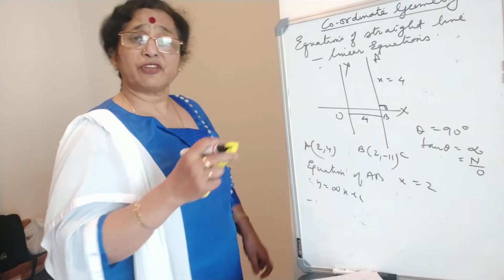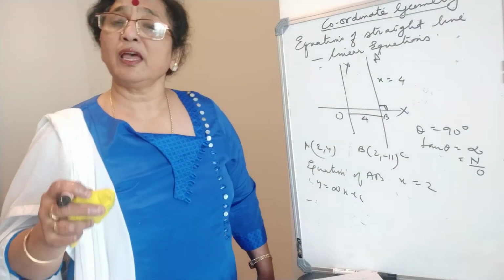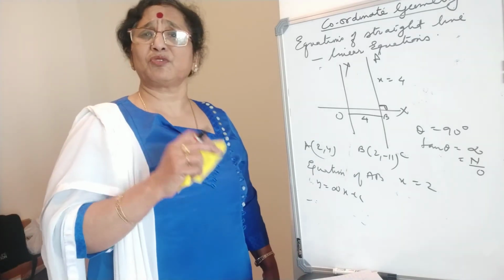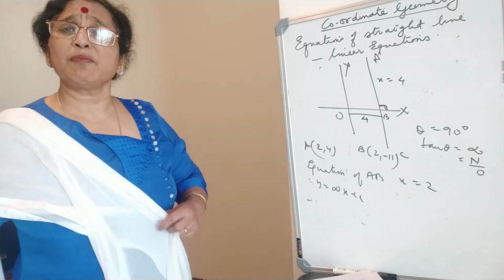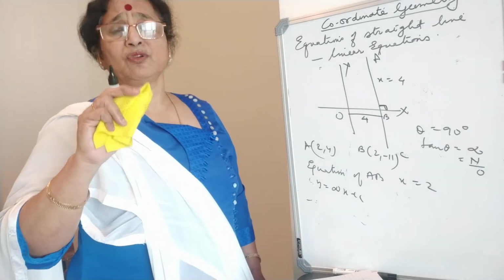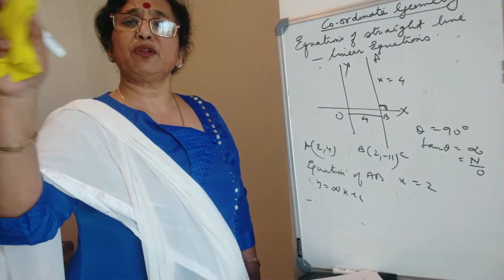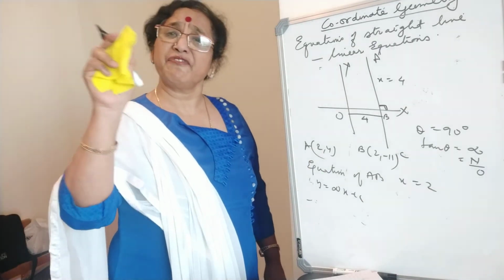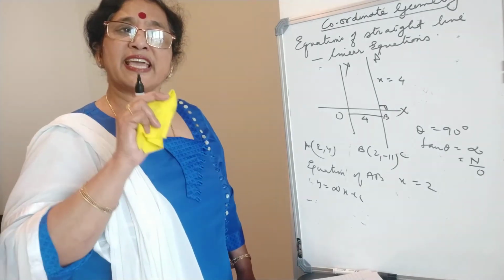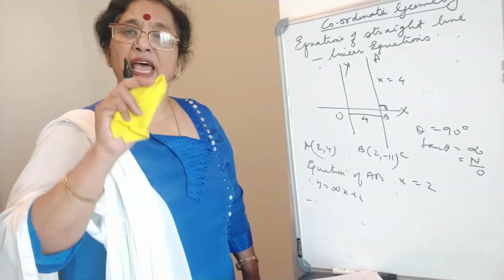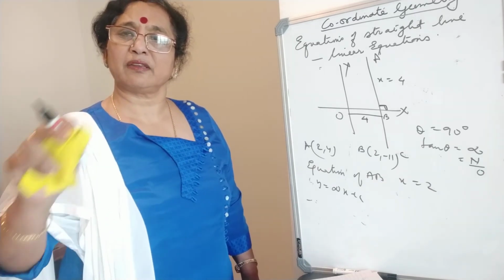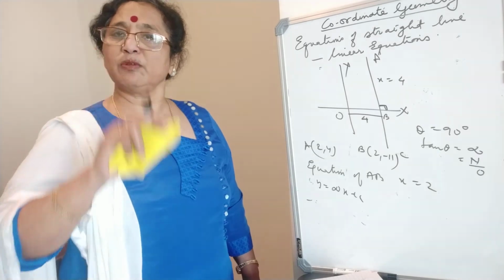Straight away, a straight line passing through (3, 4) and (5, 4) is y equals 4 because slope will be 0. That you will not have a problem because you will put m as 0. So even if you do y minus y1 equals 0 into x minus x1, that is not a problem. Infinity is a problem. When you get infinite slope, that means the x's will be the same. The line has to pass through (x, y1), (x, y2), (x, y3), (x, y4). The x will be the same.